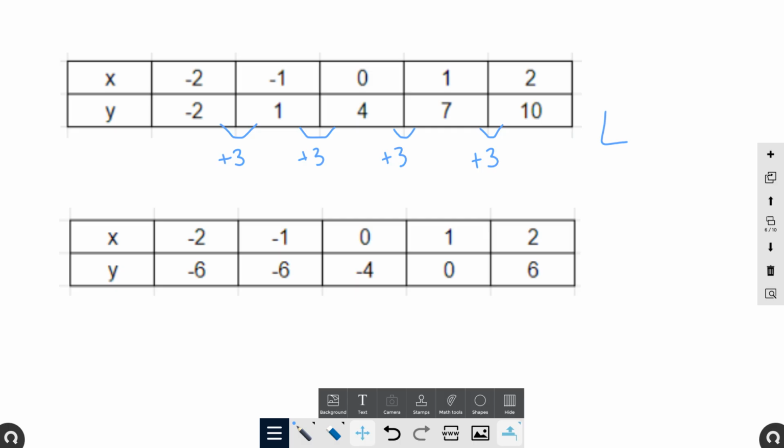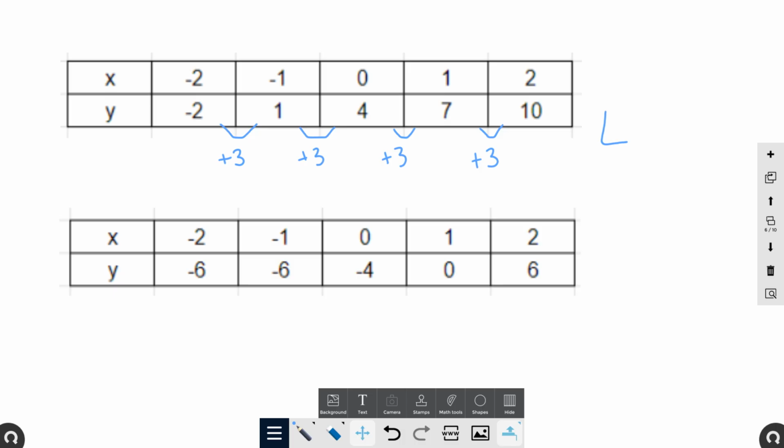Now you want to think about doing the same thing, and I usually check for linear first. Do I add the same number to get from one to the next? No. You can check that real quick. Here would be 0, here would be 2, here is 4, here's 6. Doesn't work. Okay, do I multiply or divide to get from the same number to the same number? Well, -6 times 1 makes -6. If I times it by 1 again, that doesn't work. And 0 times any number should be 0, so exponential is not going to work here either, right?